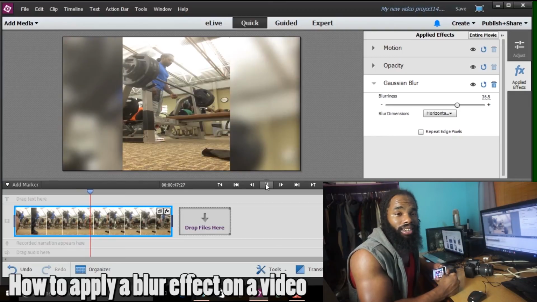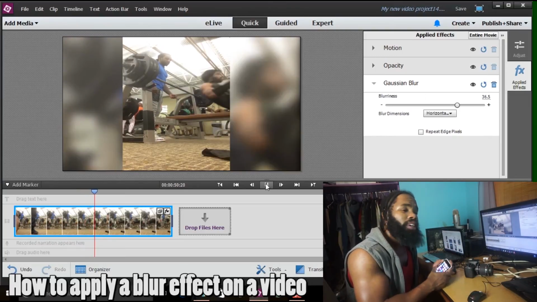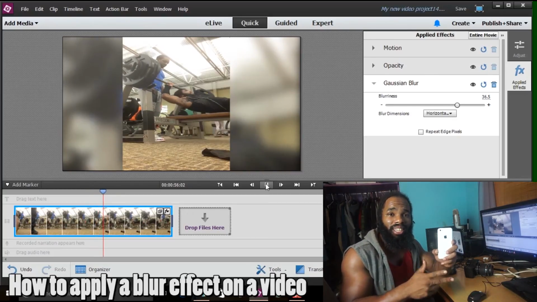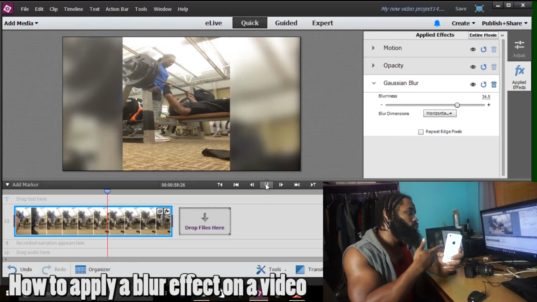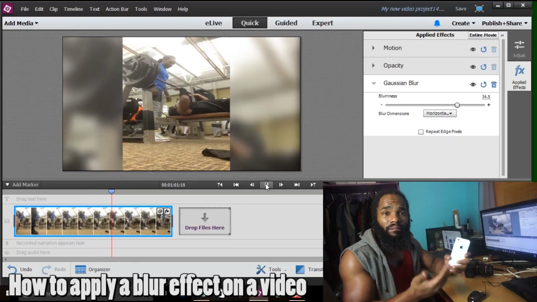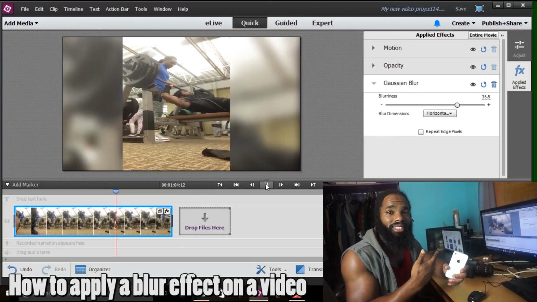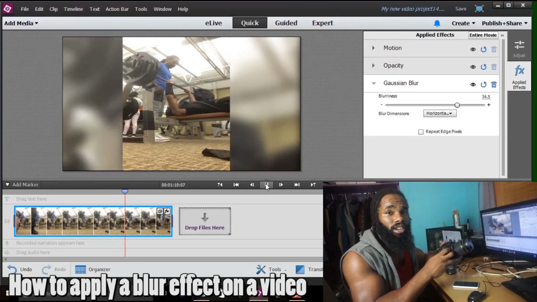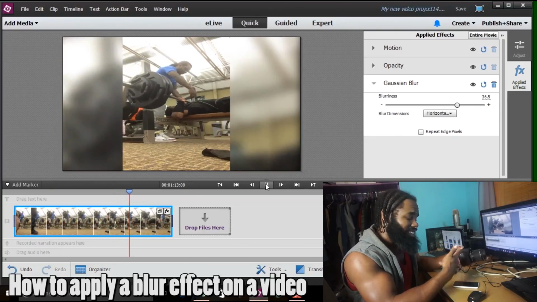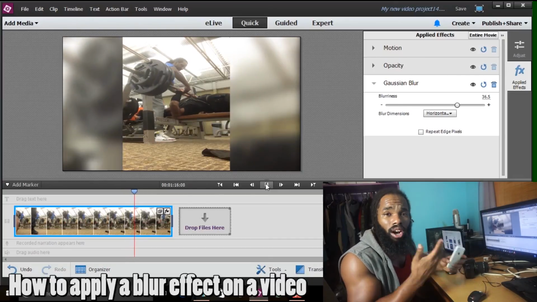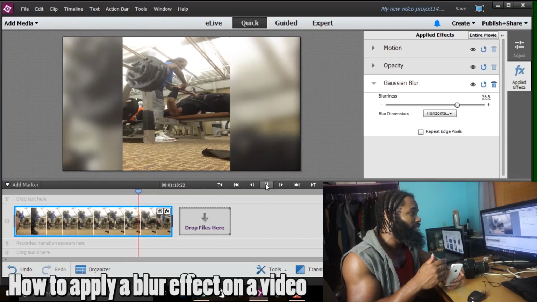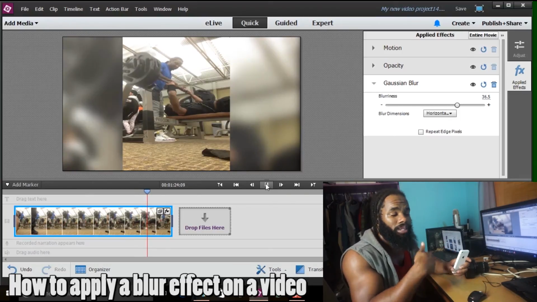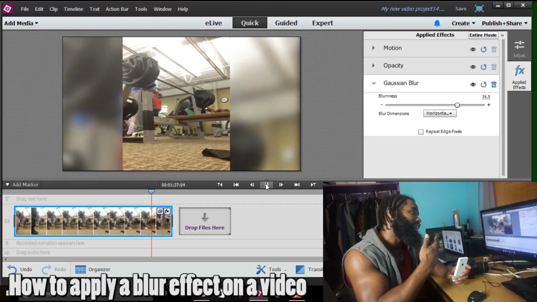A lot of news media, a lot of TV shows use this technique, because a lot of people record with their phones standing up just like this. So there's a way to fix this and make the video more appealing to your audience. So if you don't have enough money for Canon or any of these materials, you can always use your cell phone. One thing is, you can always use what you have. Use what you have to your advantage, because there's always kinks to work around it, just like this.